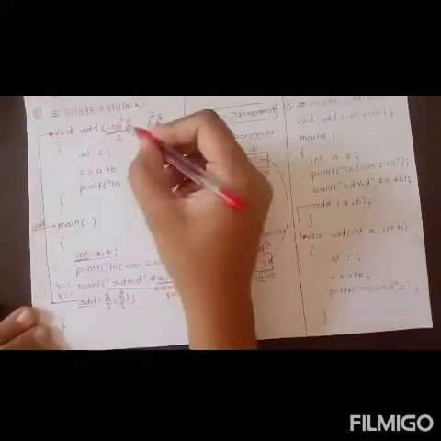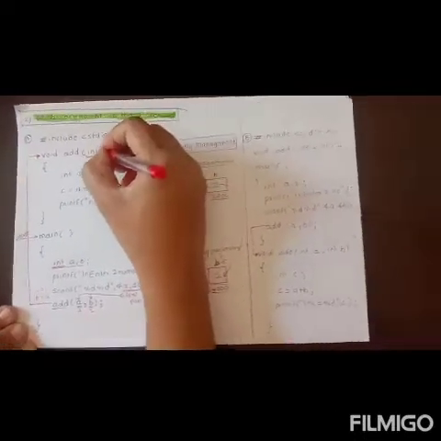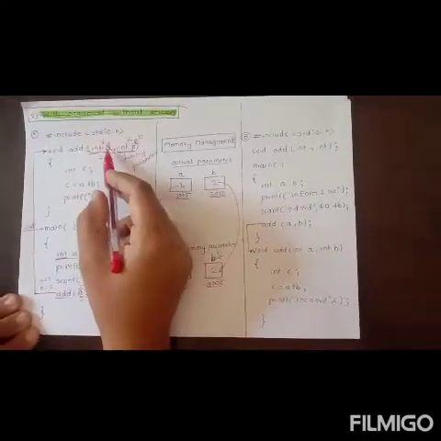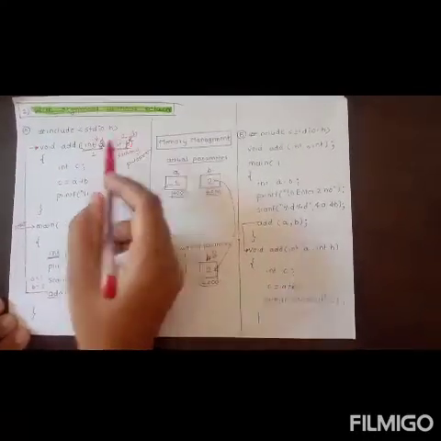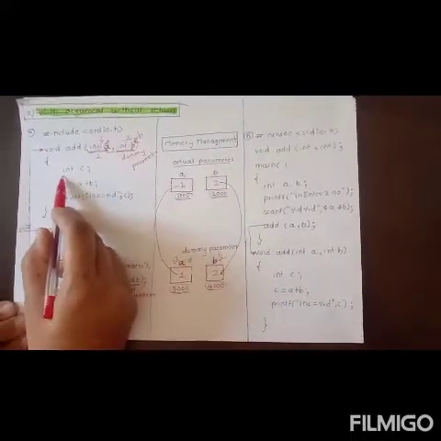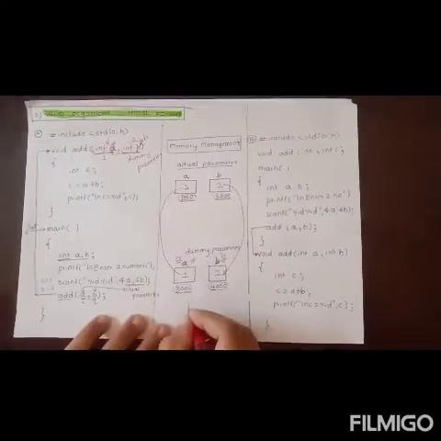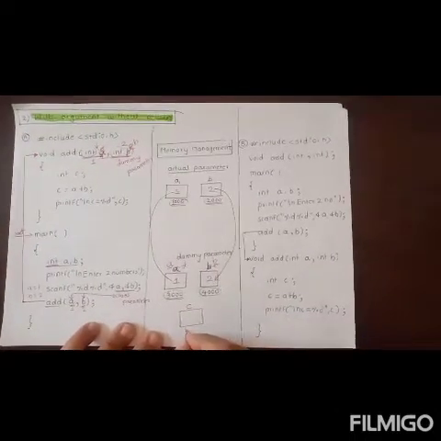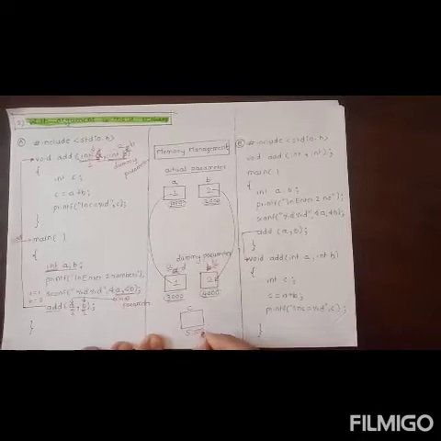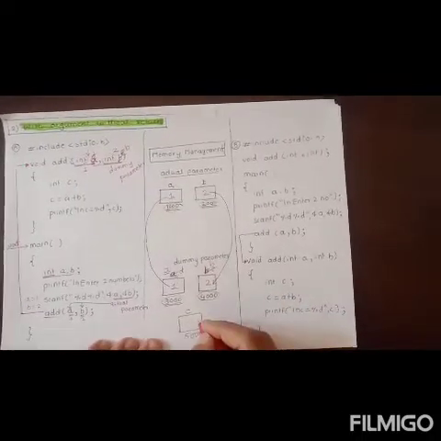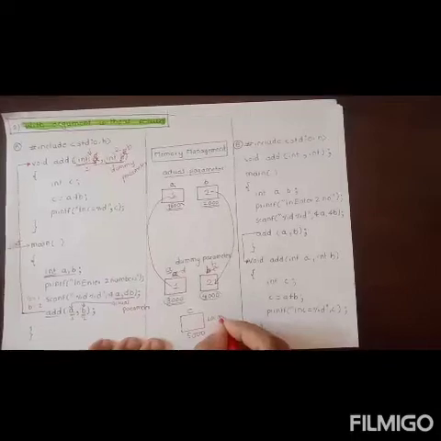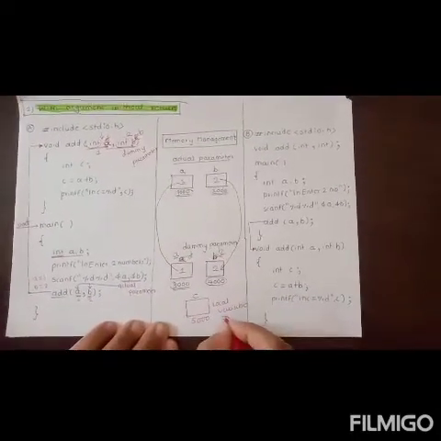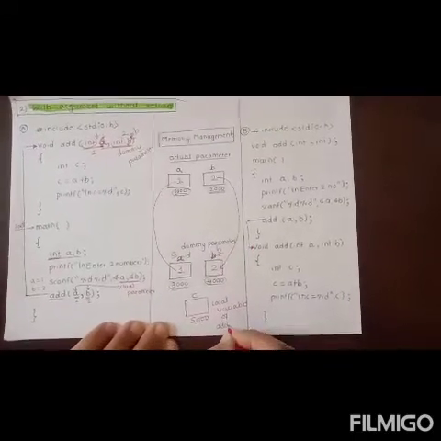Okay. Now I'll come back. This is A, this is again B. And now I want to perform the addition of these two variables. I'll take one more extra variable C. So now this is my C variable. Here I assume a memory of 5000. Now is this a dummy parameter? No. This is a local variable of the add function.